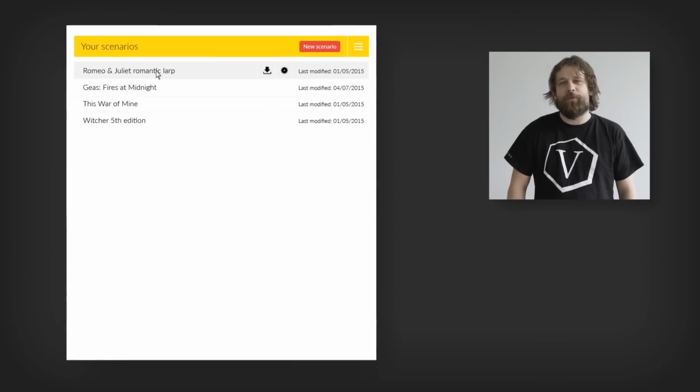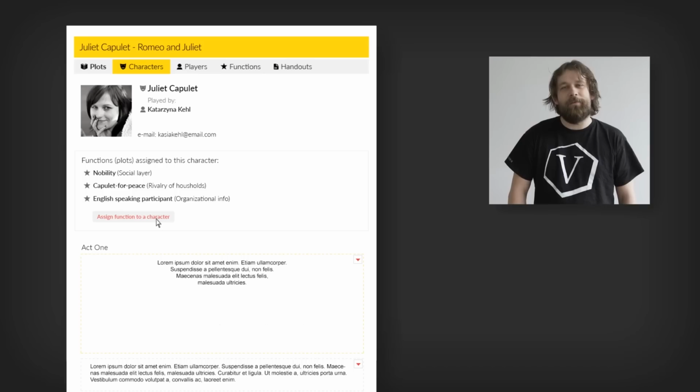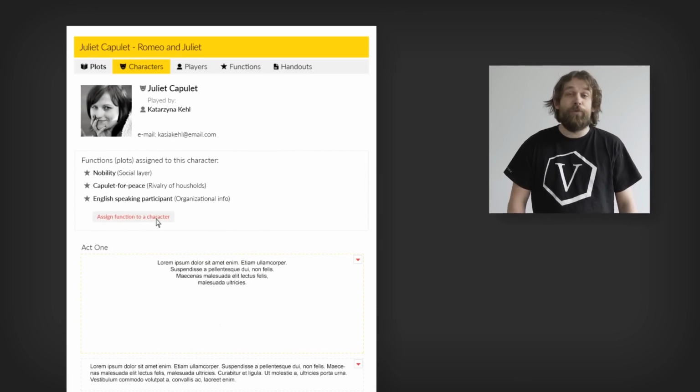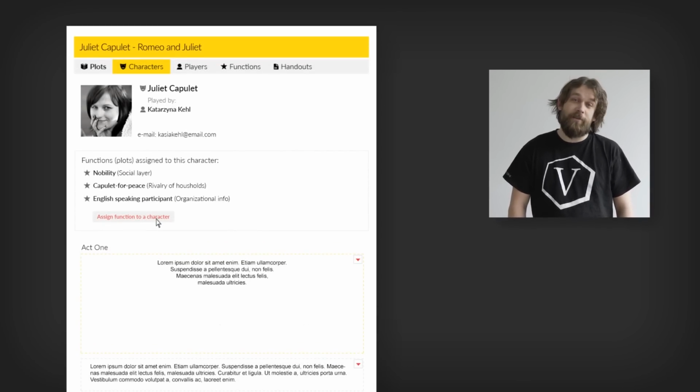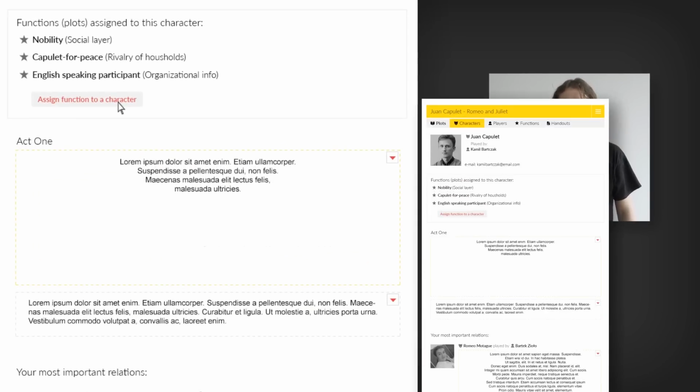Let's start from the character view. Here you can add, edit, and manage relations. It's a little like Google Docs, but divided into modules. The modules come from previously defined plots and stories. You can of course redefine the order in which they're arranged to make it easier for the players. When you change the content of a module, it will update automatically everywhere it's in use.